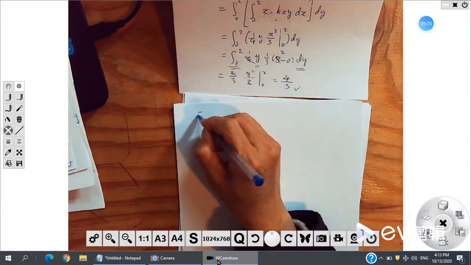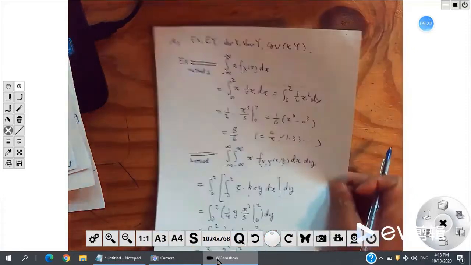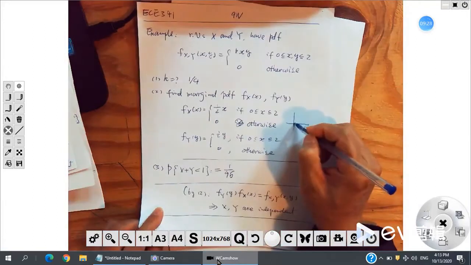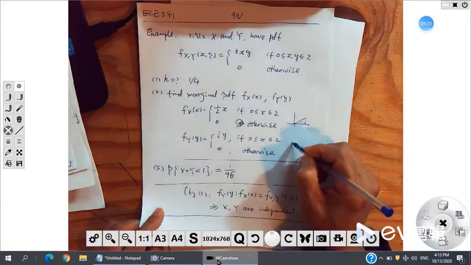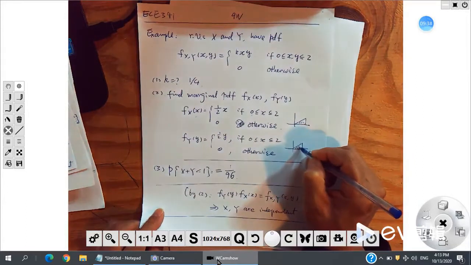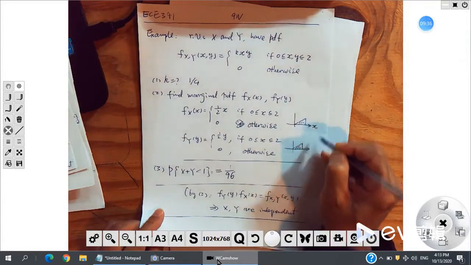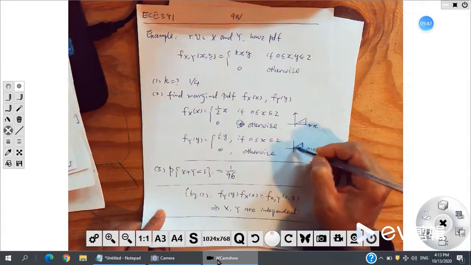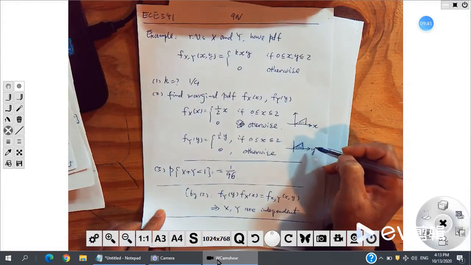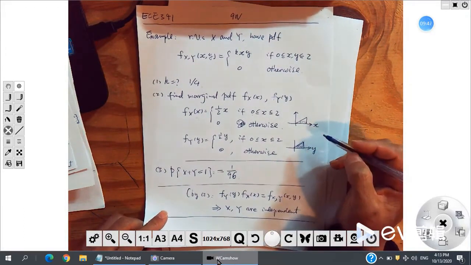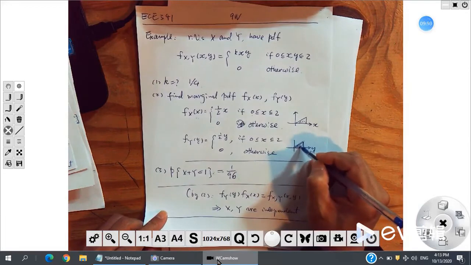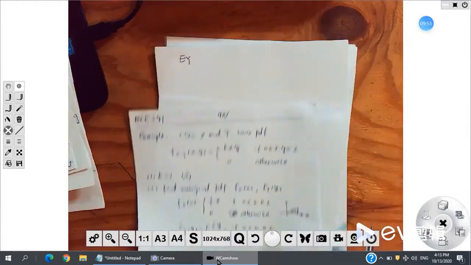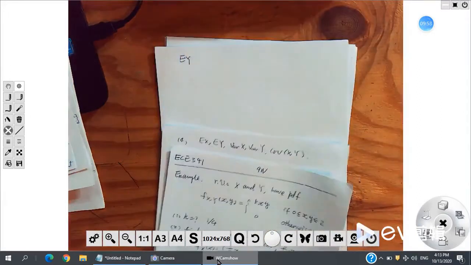Actually, for Y, if you check the density function, it is exactly the same as X. If you draw a graph, it looks like this. This is also like this, right? They're the same thing. Just the variable, here's x, here's y. You can use a different letter, but the waveform of the graph is totally the same. Then you take the average, the mean. You want the expectation value, you need the integral, so these two integrals should be the same. So in this way we know E[Y] will be the same as E[X].